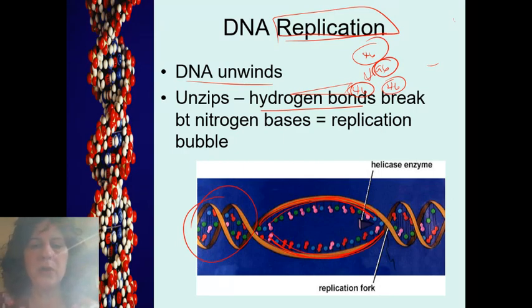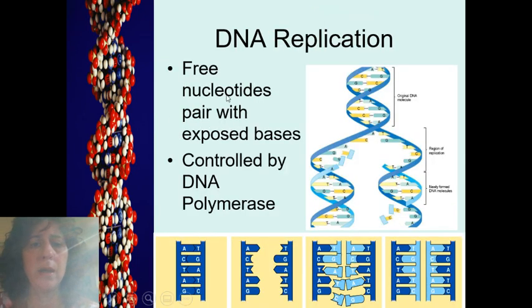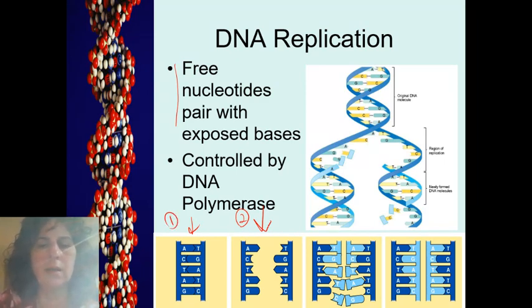All right. So unwind, unzip, second step, and then bring in free nucleotides. So a free nucleotide is just a nucleotide that's not bound with anything else. So if I have this down at the bottom, here's my original ladder. We skipped the unwind, but it unwound. Step 2, it's unzipping, right? So this is unwinding, unzipping. And now my A is exposed. The first nucleotide right here is exposed.